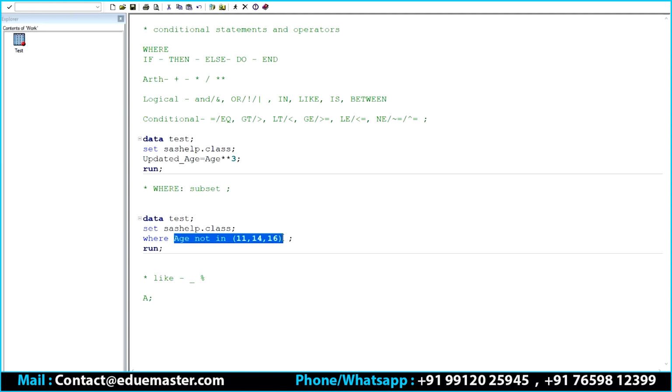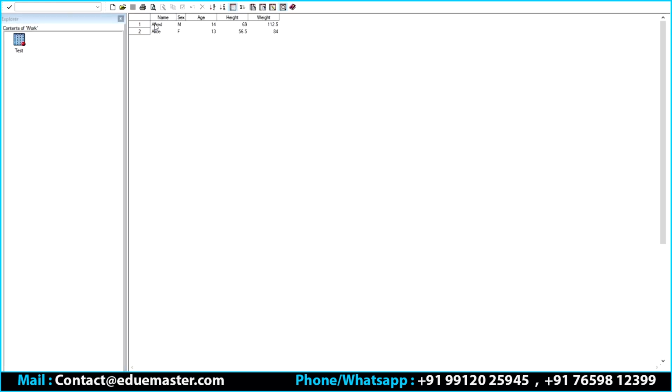So write here where name like, and since it is character data we have to keep it in quotations, write A. The name should start with A, it can contain any number of characters, but it should start with A. Percentage will not count for the characters. So write A and percentage, so that whoever's name starts with A and can contain any number of characters, that kind of records it will return. See, there are only two names like that, Alfred and Alice.